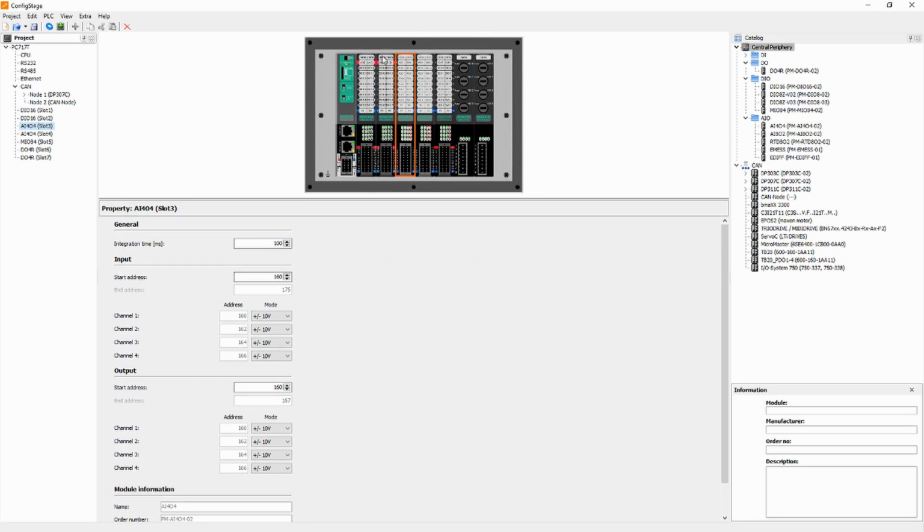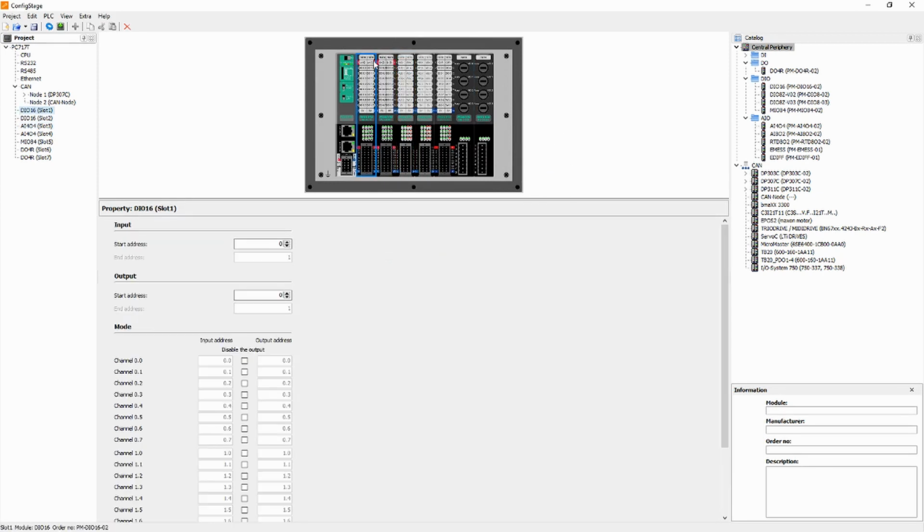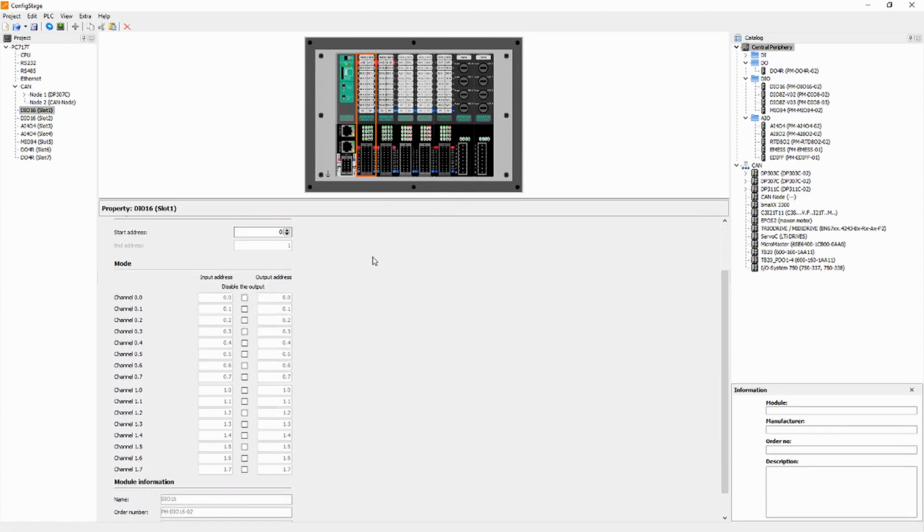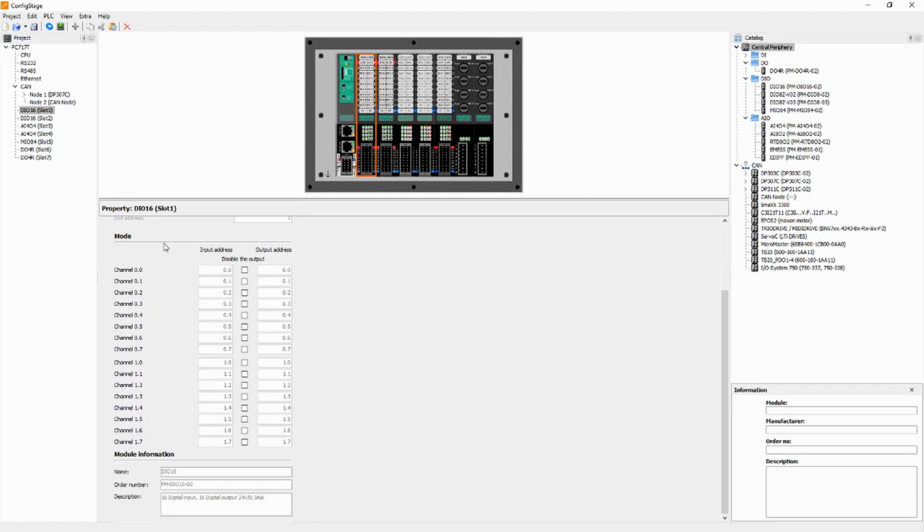Let's have a look at the periphery modules themselves. We start with the digital I/O. You basically have a start address for the input and output, and down here you can configure your channels. One specialty of the digital periphery modules is you can choose the type of the channel for each bit individually.